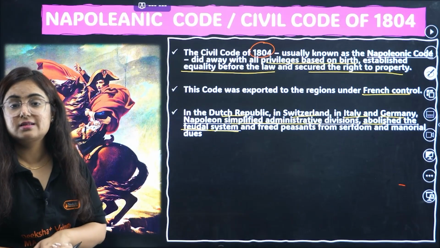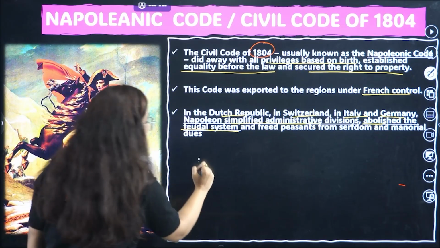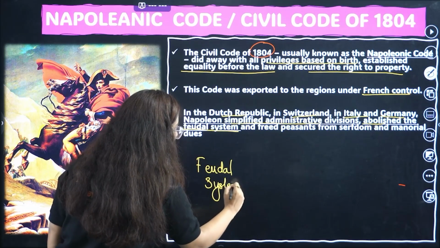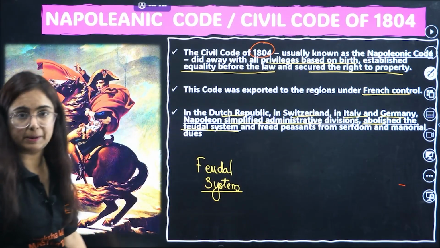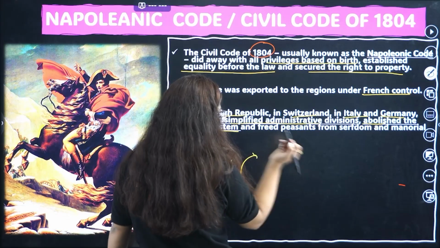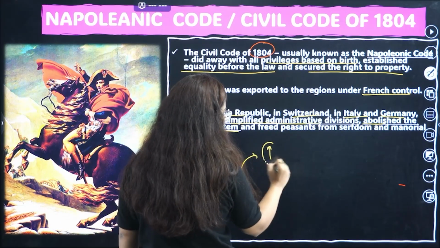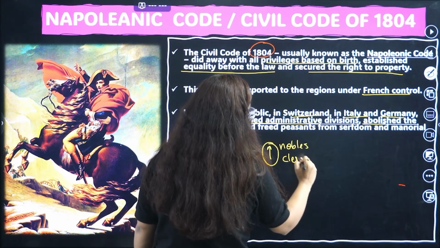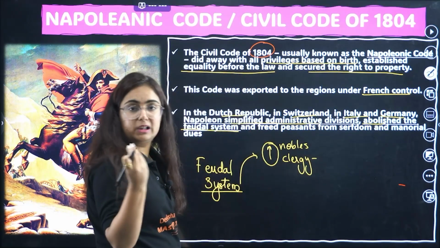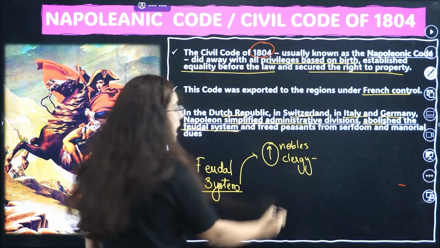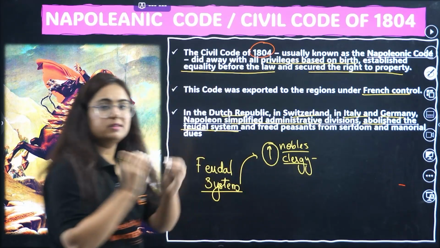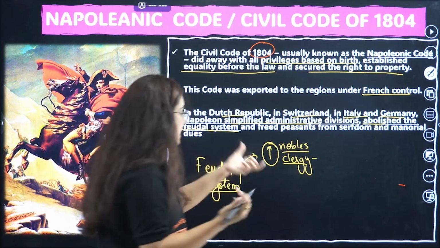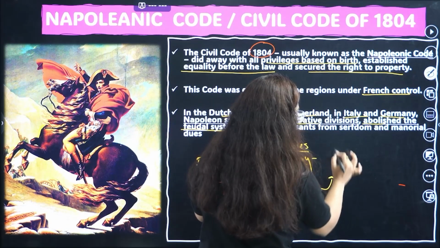By abolishing the feudal system, if you are not aware of what this feudal system is, in Europe this was so prevalent in the 17th and 18th century. What happened? There were certain high class people, for example, the nobles and clergy. Clergies were the people from the church community, and nobles were those living with rulers, having ministerial posts in the kingdoms. So these people had the right to secure property.